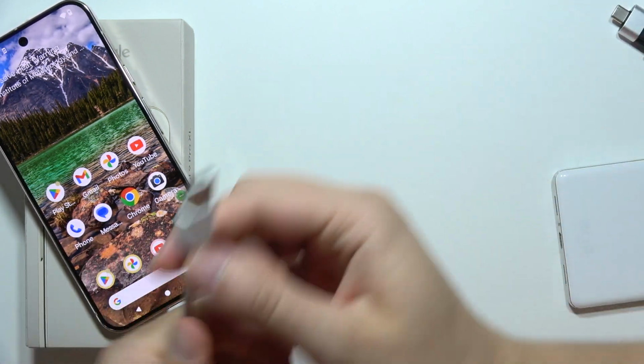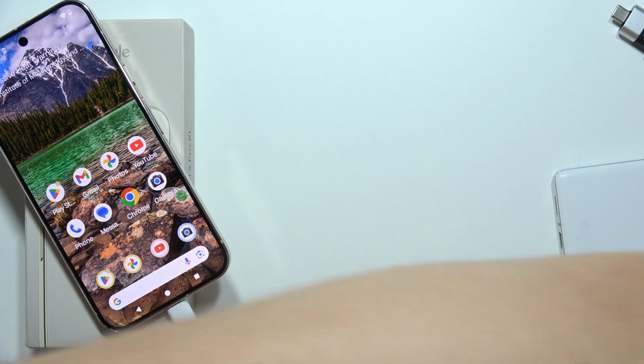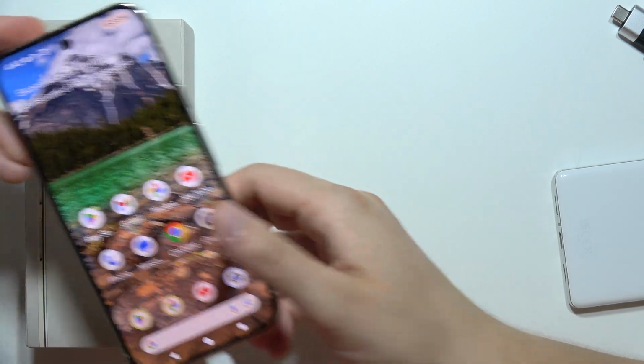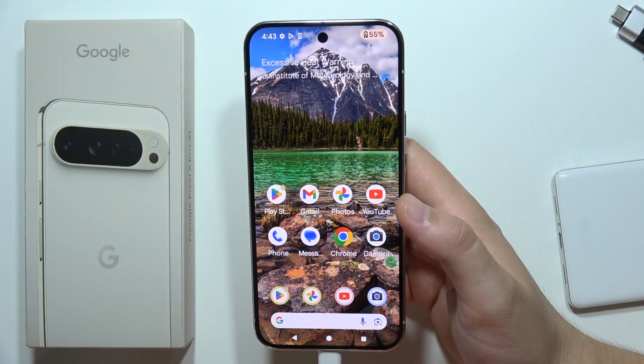And also you can connect this straight into the laptop. So let me quickly show you. I'm gonna plug it right now in my laptop. And as you can see, the device is still charging.